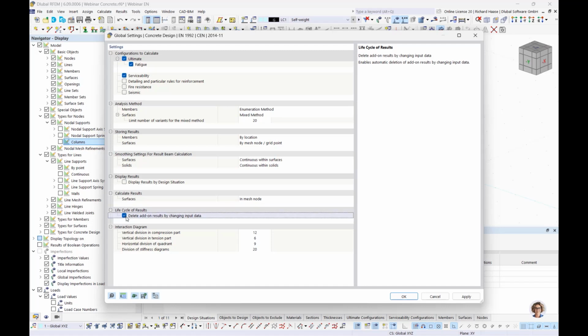And we want to deactivate this so we get the results and can add some additional reinforcement. And when we are ready, then we activate this life cycle again. And yeah, but I will show you what I mean.